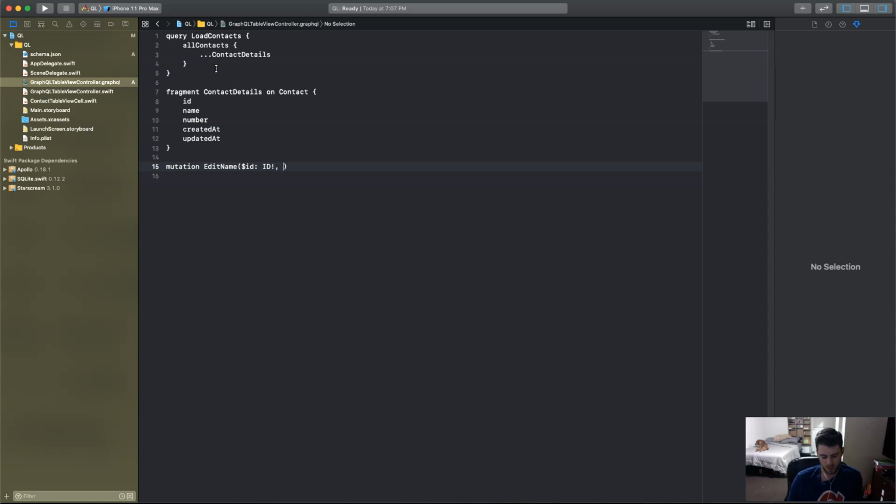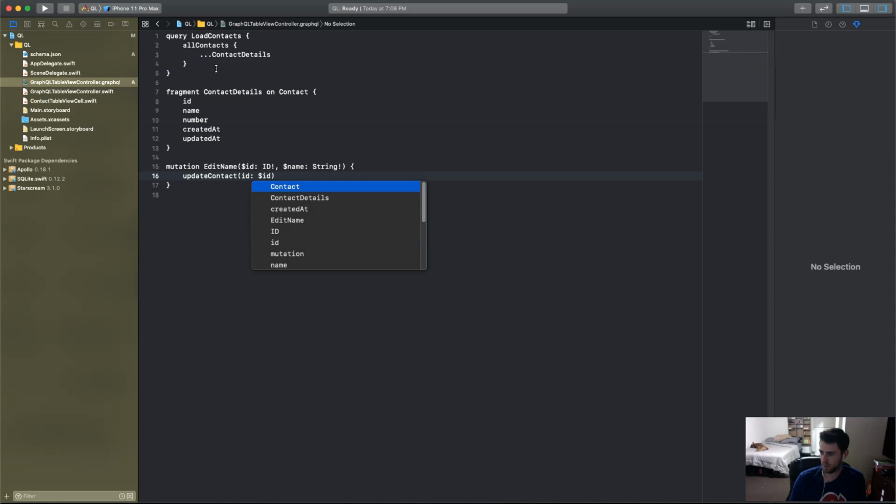And then we're going to name variable, input variable that is a string, and also required. And then this is where we actually call our specific function, and it's going to be update contact. And then the ID that we put in is going to be that ID input.